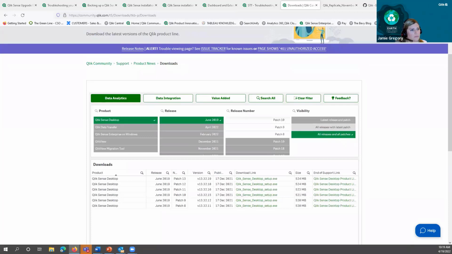Awesome. Thanks. We have a question from Stephen. We want to migrate, not upgrade, from November 2020 to February 2022. Is there information available that tells us if and how this can be done? Can he clarify what he means by migrate? Is that basically you do a fresh install and then you copy the apps that you care about over? Yes. Okay.